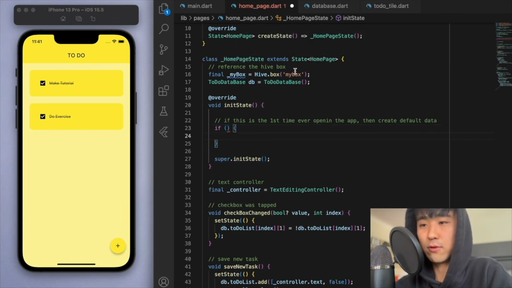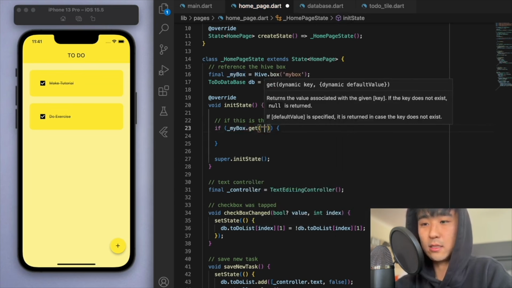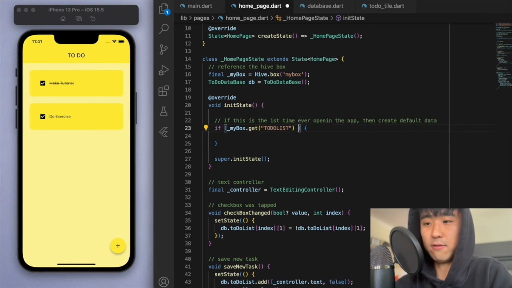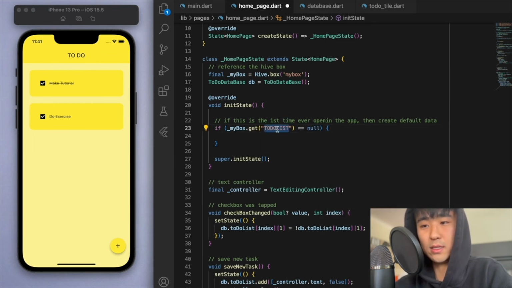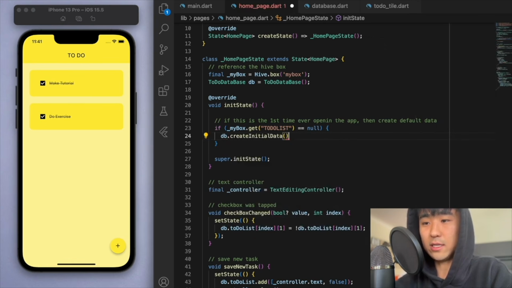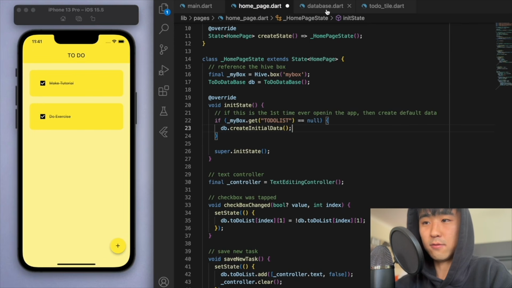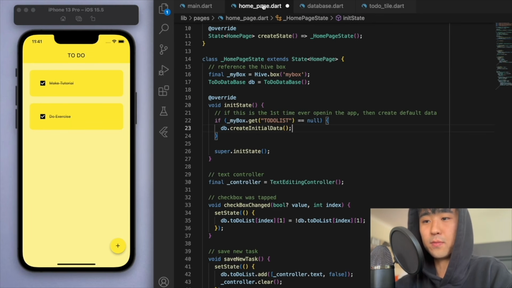Well, let's just reference the box and check in my box and get this key value. Now, if this is null, right, if there's nothing in there under the to-do list, then that means we've never stored any information. So this is the first time ever opening the app. So if that's the case, then let's just go to the database and create initial data, which will execute this and give us some default data.